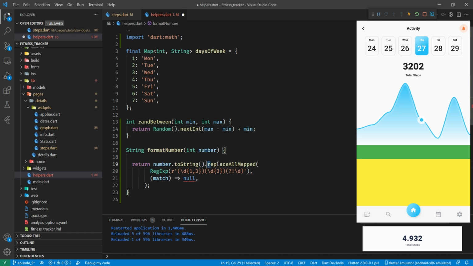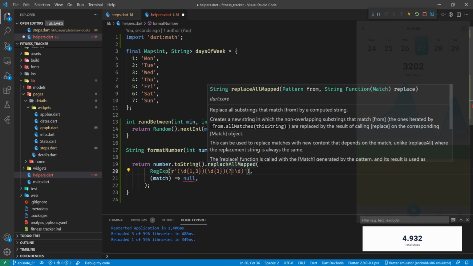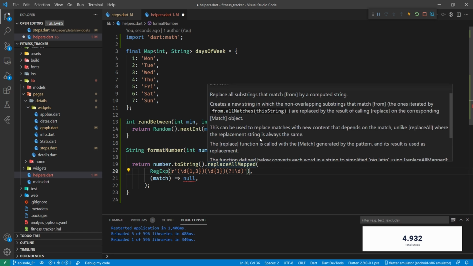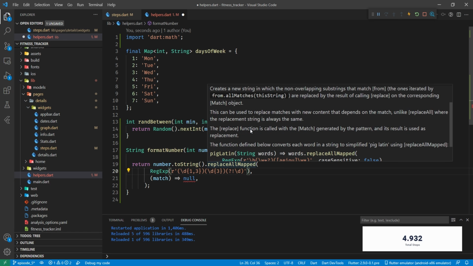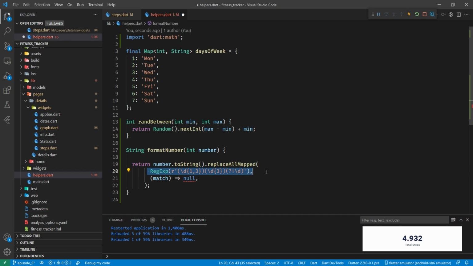So we're replacing all that's mapped. We're taking the string and we're going through, and if you read this here, it says replace all substrings that match from a computed string, and then it keeps going around essentially by removing all the things that it has matched and running the regular expression against the next part.